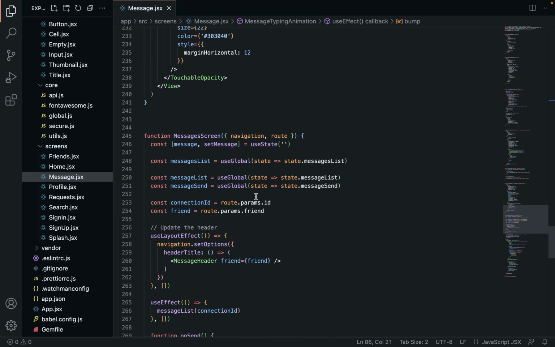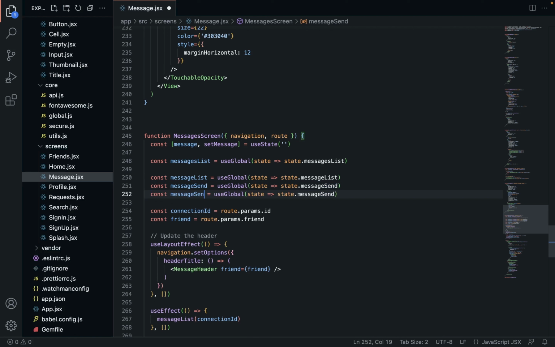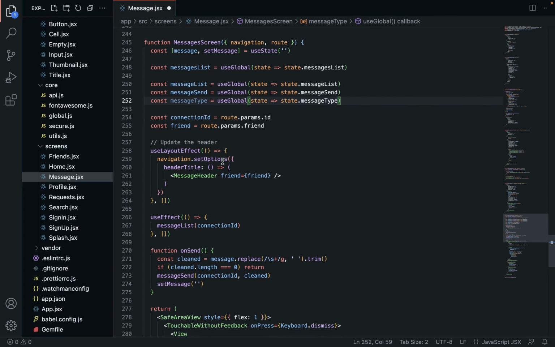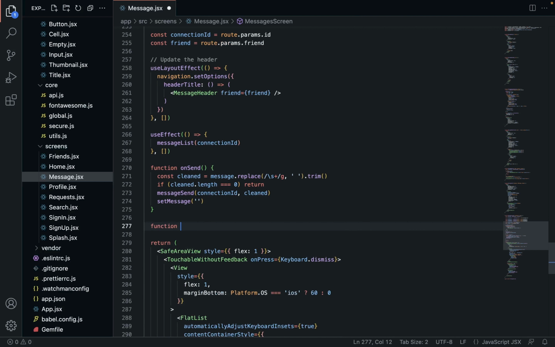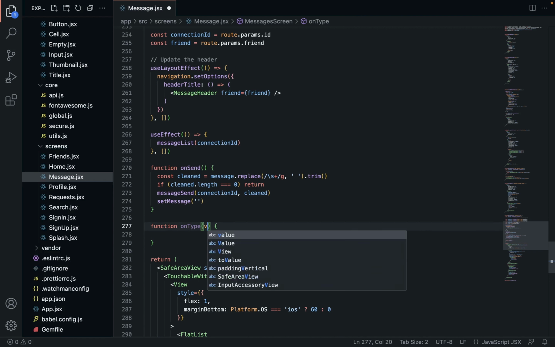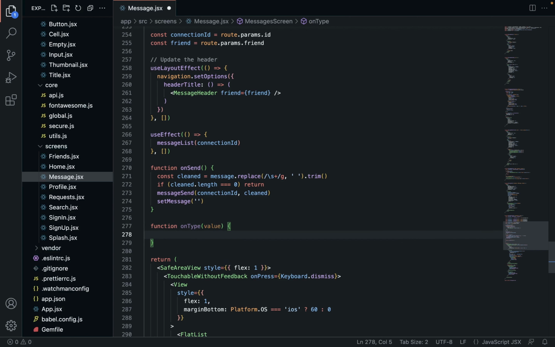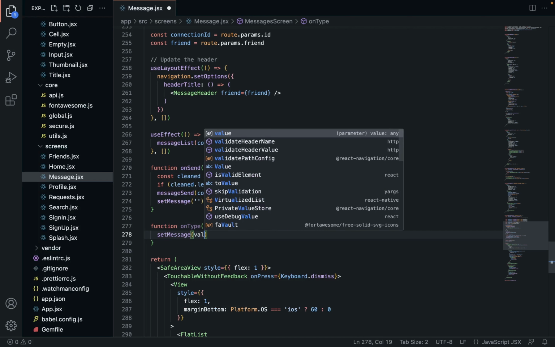So we want to do that here. So I'm going to grab another function. I'm just going to call it message type. Message type. And then on send, we're going to create another one called on type. We're going to replace this set message.